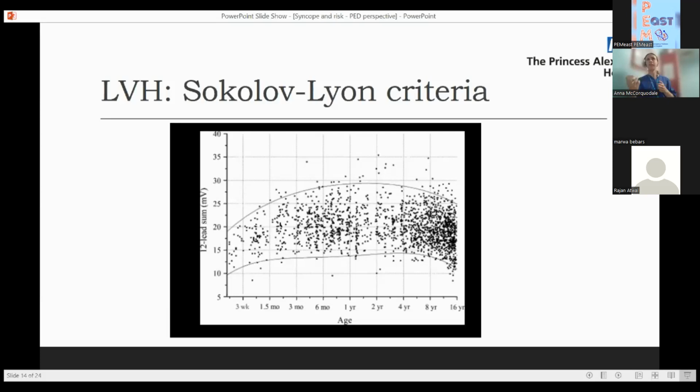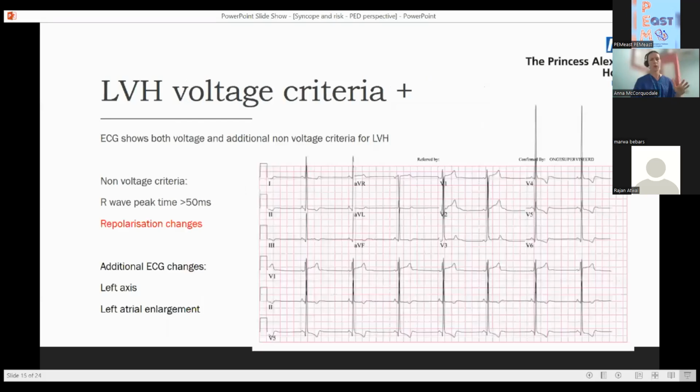If you have hypertrophic cardiomyopathy, you're very likely to have left ventricular hypertrophy. If you have left ventricular hypertrophy, but only voltage criteria on your ECG, that does not equal the same thing. So lots and lots of children have it without having the disease, but most children who actually have HOCM have the disease. Does that make sense? If not, put something in the chat and I'll try and re-explain it.